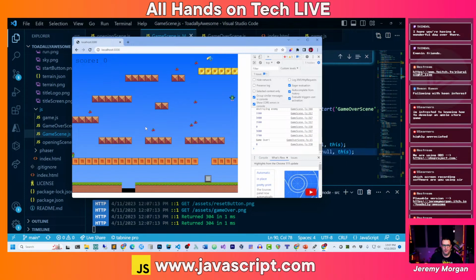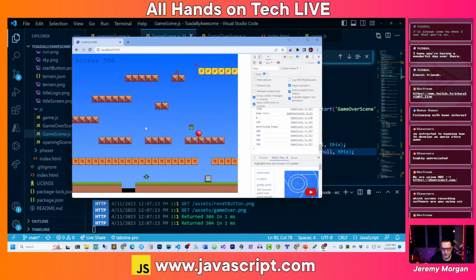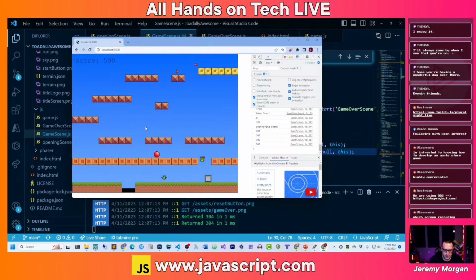So today we gave the player of this game a little bit of offense. So as you can see, I can now throw a ball, and this ball kills the enemies. See if we can get them. Oh no, it's gonna go. There we go. So now we have a ball that kills enemies.